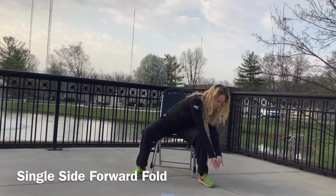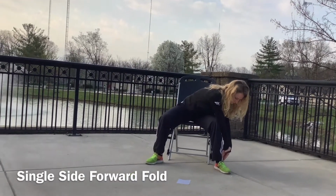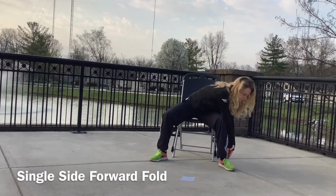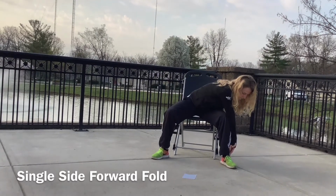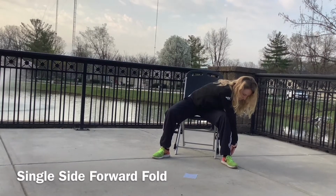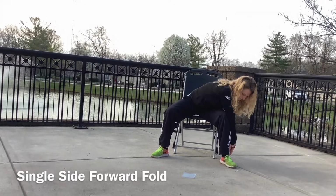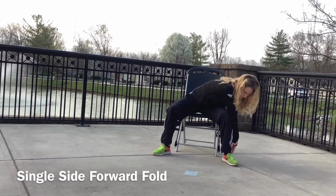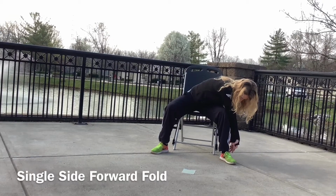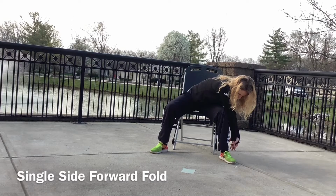You want to bring both hands to the outside of your shoe or your leg if you can, and feel that stretch down the left side of your body, moving down to the low back area. Continue to breathe through this stretch, nice and slow, relaxing. Allow your body to sink deeper into this stretch with each exhale.